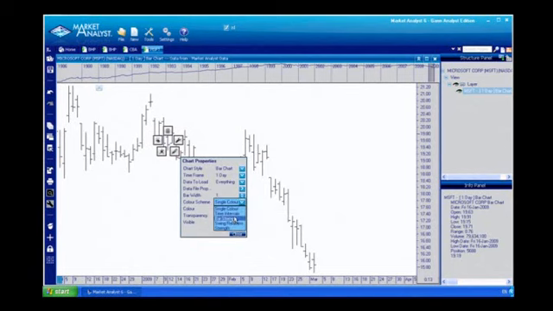Or we can go to bar strength, which means that the colour scheme depends on the relationship between the open and the close. If the close is higher than the open, it's a blue bar. If the close is a long way away from the open, it's a dark blue bar. And similarly, red bars for when the close is below the open. So it's a wonderful way of being able to look at our charts and see exactly, just by scanning the colours, read that information on what the sentiment of the day is for that stock.